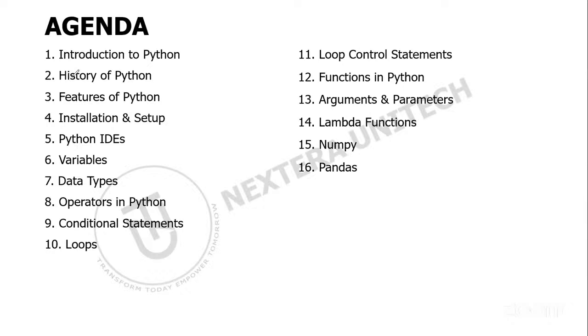We understood what exactly Python is, and how the programming language was named after a snake. We understood the history of Python, then the important features of Python. And we started with the core concepts, the fundamental concepts like variables and data types. Am I right? So what are variables?